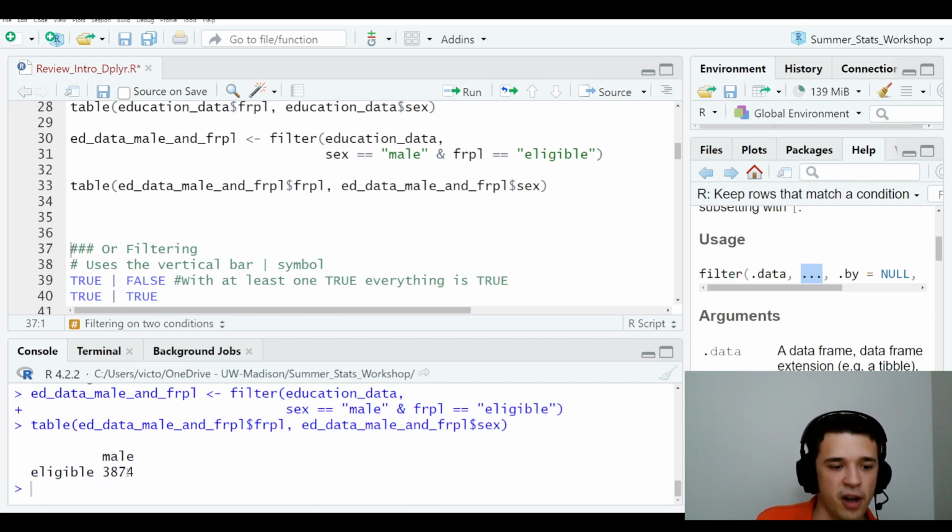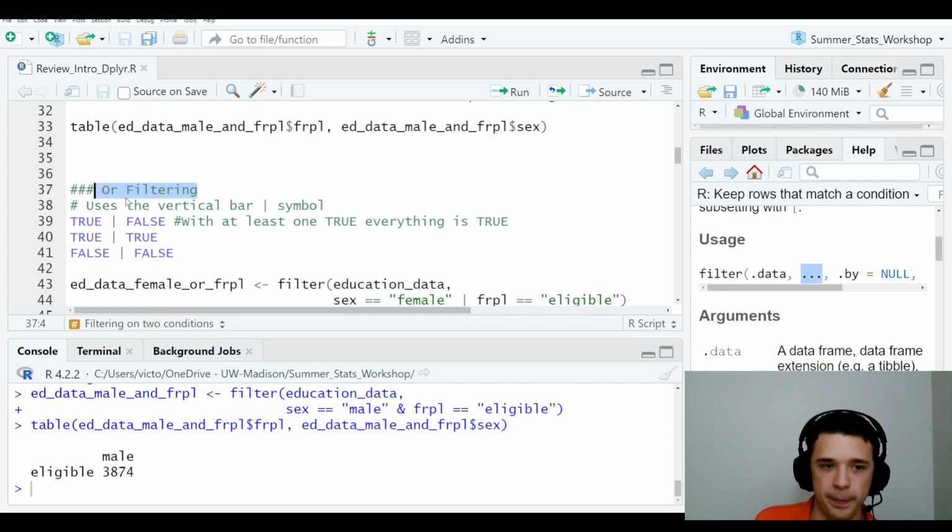So this data set is smaller and only contains students that met this condition, that were true for male and true for eligible for free and reduced price lunch. So that's how AND works. AND is a way to combine conditions, and you need everything to be true.